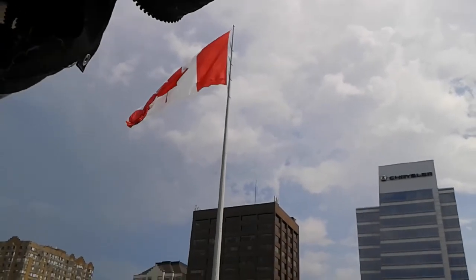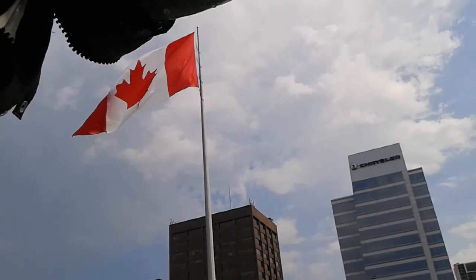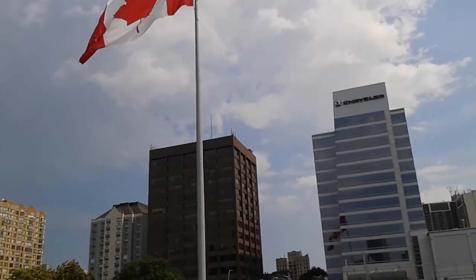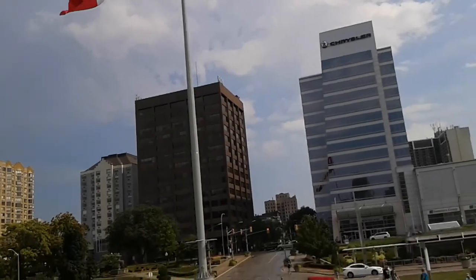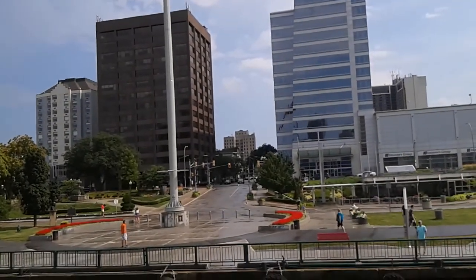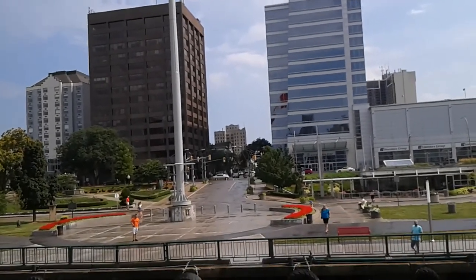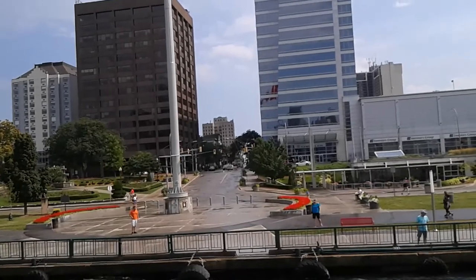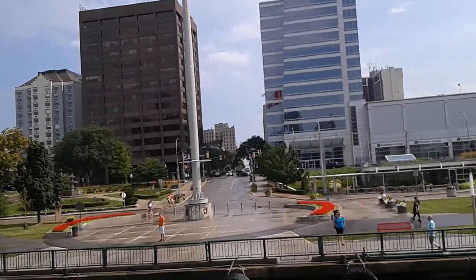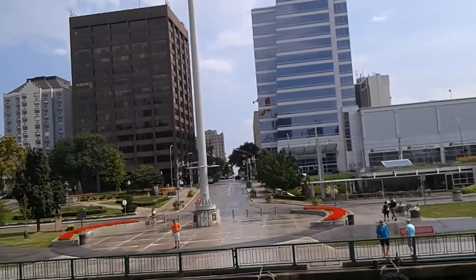What followed was one of the bloodiest battles of the Second World War. Among the 5,000 Canadians who landed at Dieppe, there were more than 550 soldiers from the Essex Scottish region, so Windsor, Essex. A few hours later, almost 1,000 Canadians were dead, including 121 members of the Windsor, Essex Scottish Regiment. Nearly every family in Windsor, Essex County was touched as the tragic news found its way home.